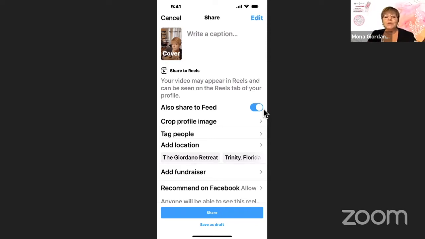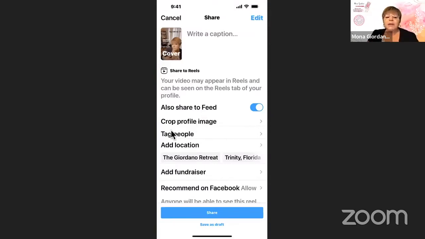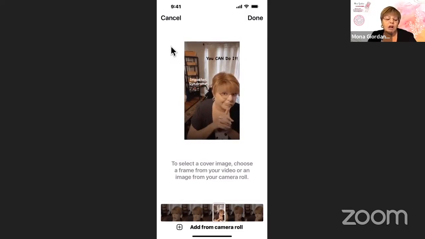Okay, so let's move on here. The next thing is, whoops, I lost it. There we go. Here's where I'm going to choose the cover photo by pressing on it. And then I think I want to go all the way. This is this little scrubber thing down at the bottom. I'm looking for a shot where it has all 3 of those. Well, okay, let's see.